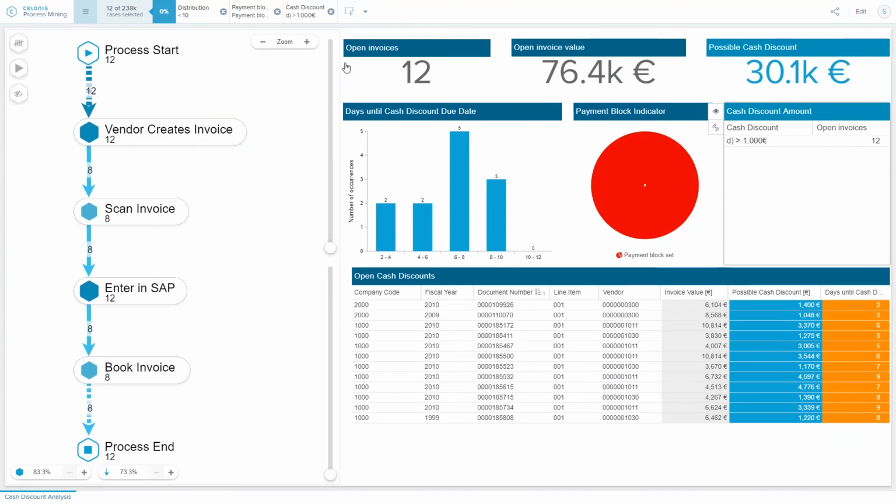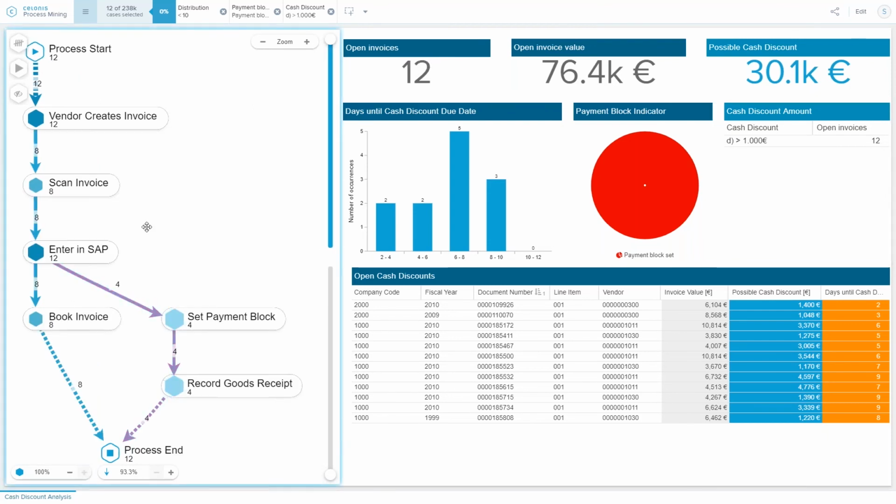And very interestingly, that's where the whole process connection comes into place. If I now have a look at my process, and raise the activity slider to see all the activities that have been going on in my process up to now for these open invoices, I see that for 12 open invoices, 4 of them are affected by a payment block that has been set after entering the invoice in SAP.